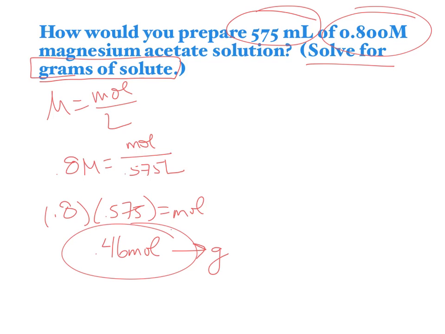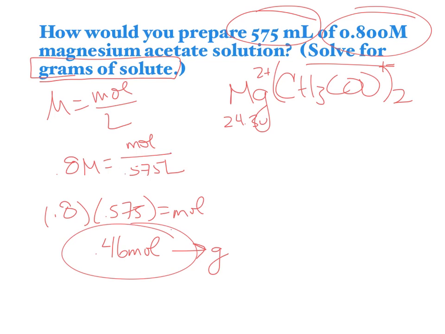In order to do molar mass, I need to know the actual formula. So I'm doing magnesium acetate, because that's what it is in the problem, and I have to figure out what the formula is. There's magnesium, it's a 2+. Acetate is CH3COO, which is a 1-. So that means I need to have 2 of them. So it's going to have a pretty big molar mass by the time we're done. If you get a periodic table near you, you can see how this thing works out.